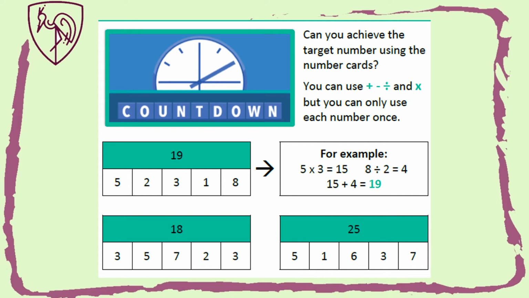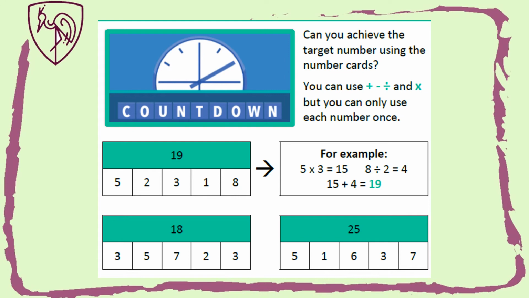So we've suggested that we take 5 and 3, we multiply them together and get 15. We leave that 15 alone for a little bit. We take two other numbers, 8 divided by 2 will give us 4. And then we add those totals that we made, 15 and 4, which gives us the 19 that we were looking for. So we were spot on with that. We got there very quickly by using the numbers to build the bits that we needed.